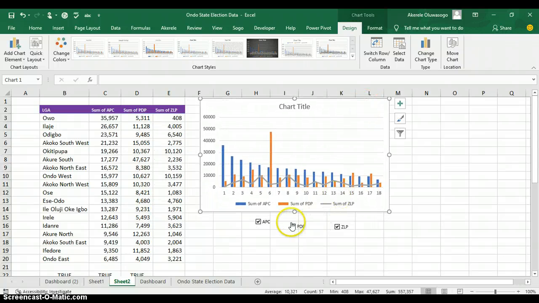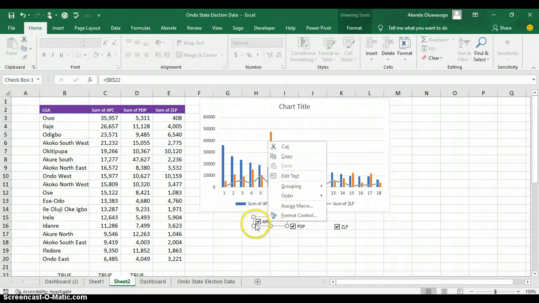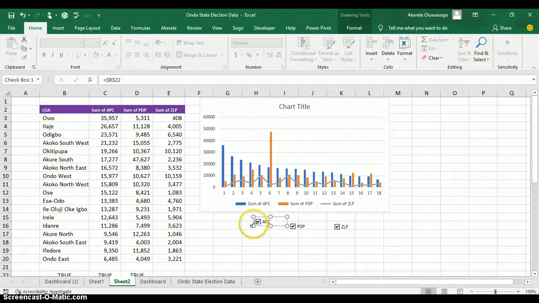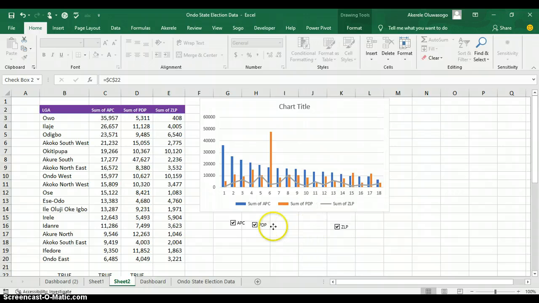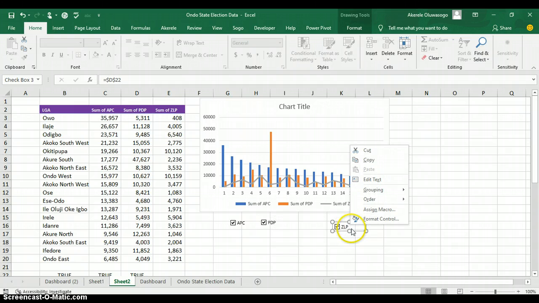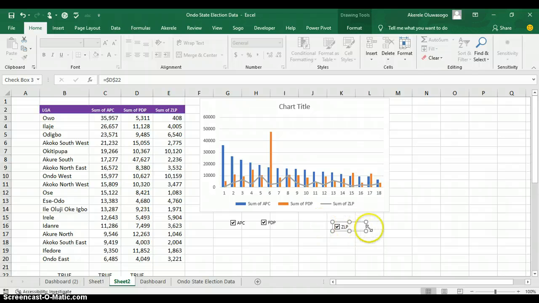So all I need to do is to arrange my checkboxes. I'm going to arrange the checkboxes under the chart. So I move the first one here, then move the second one. I also move the third form control, the checkbox form control, under the chart. So I have the three under the chart.